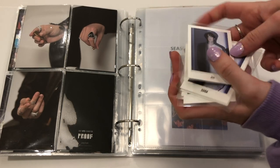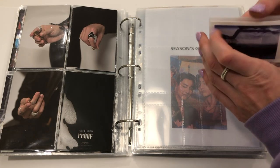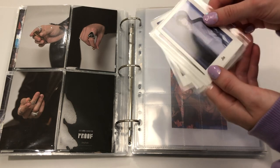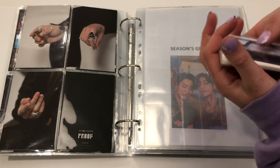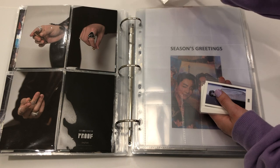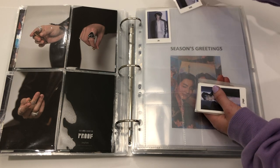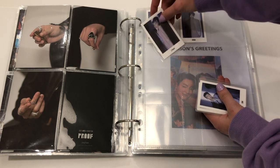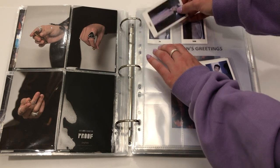Also managed to complete these. I haven't actually put up the vlog of me doing any of this yet, so sorry. Spoiler alert, I did complete OT7 for the lucky draws. We may have cheated a little bit. You'll have to wait for the vlog to see how we managed to do this. But yeah, completed these. These are actually reselling for not much money, which is really cool.